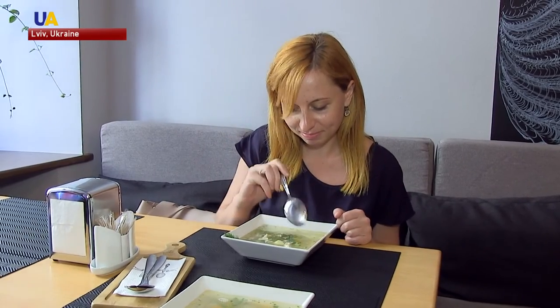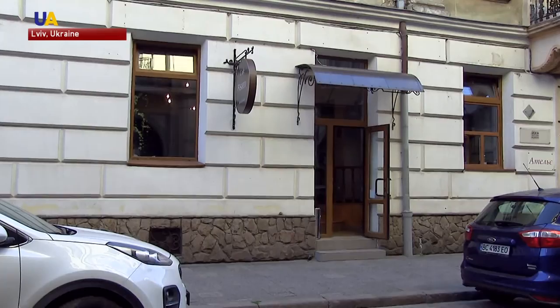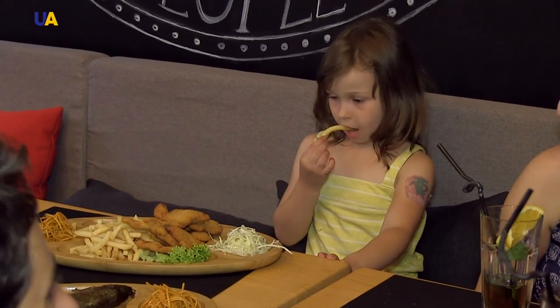The restaurant is becoming more and more popular every day. I'm glad that such a restaurant has been opened in Lviv, because in fact we didn't have enough of them in our city. I think I will come here often and my friends will join in as well. The owners say they hope to expand the restaurant in the near future and assemble a team to help them out on a daily basis.